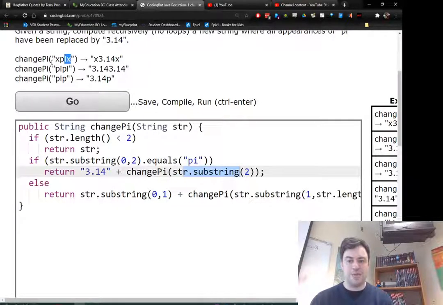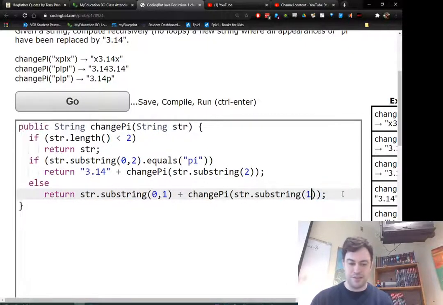And that only works if it's a pi, because I'll show you what happens if it's not a pi. If it's not a pi, then I just add on that first letter, and then I feed the remaining part of the string in.